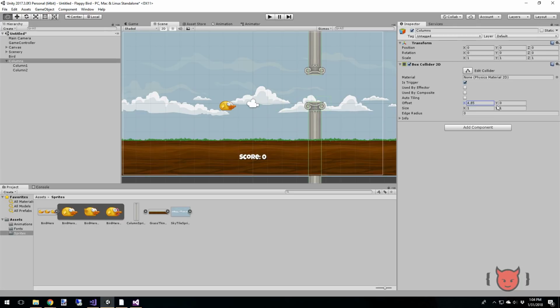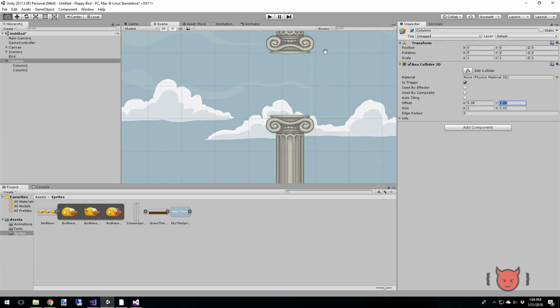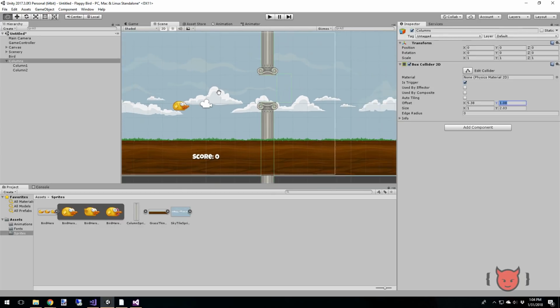So in this case, let's set this behind the pillars. As you can see, we set this right behind the pillars, and the reason we do this is because when the bird has gone past the pillars, we want to give the bird a score, or give the player a score. And this is the mechanism we're going to use to do it.